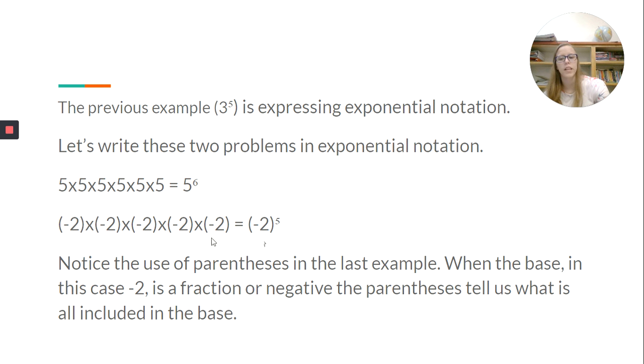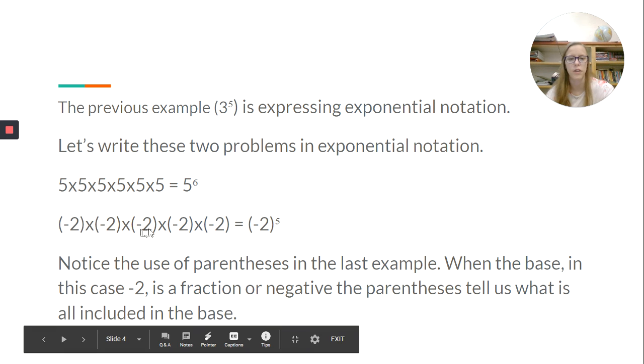Okay, we can also do it with negative numbers. Notice that the negative is in parentheses, so we don't get it confused with subtraction. So we see our base number is -2. And then how many times are we doing that? 1, 2, 3, 4, 5. So we have -2 to the 5th. So again, parentheses whenever you're doing a negative number. And then also if you're doing a fraction, because there's more than one number there. Okay, that's what that bottom says.